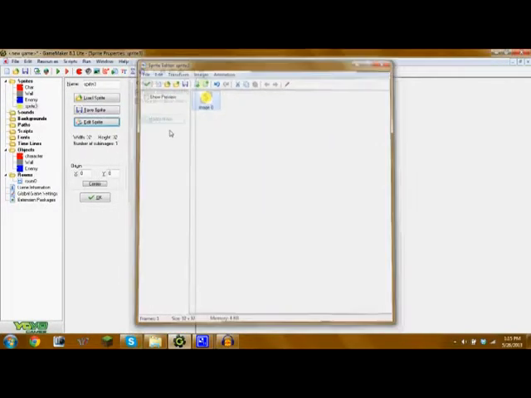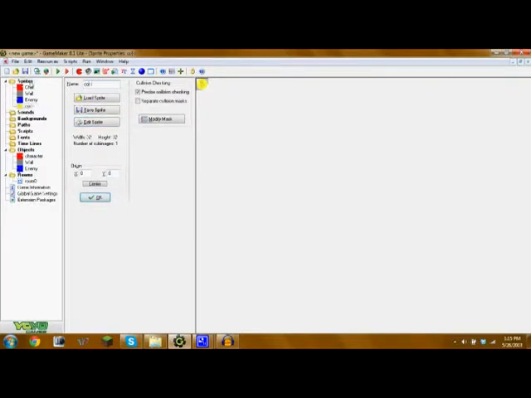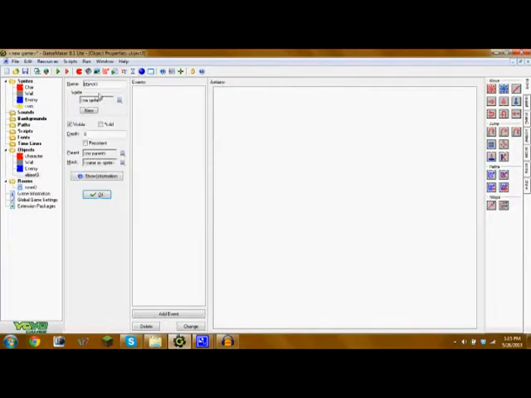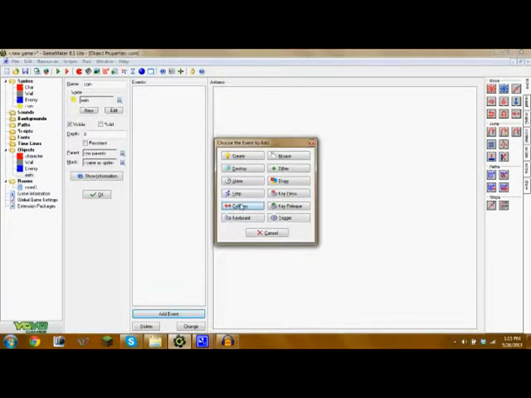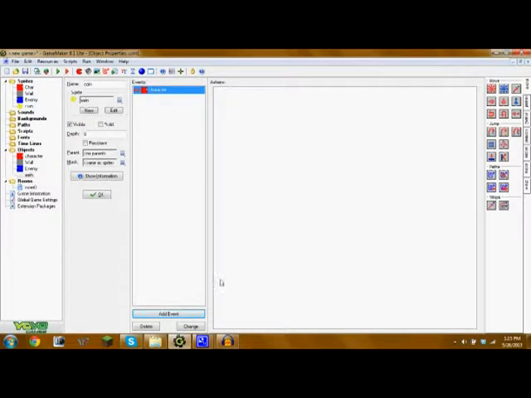So there we have our coin. We're going to create an object for it. Then we're going to say add event, collision with character, and we're going to add a create.